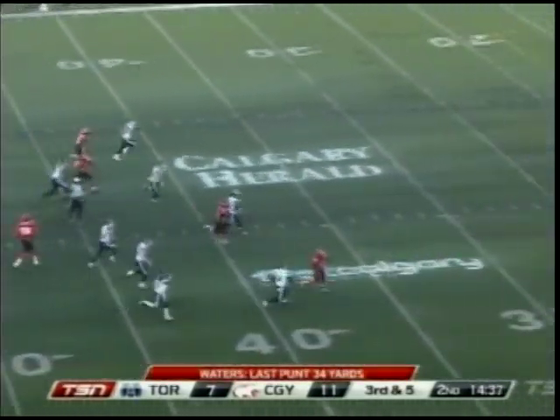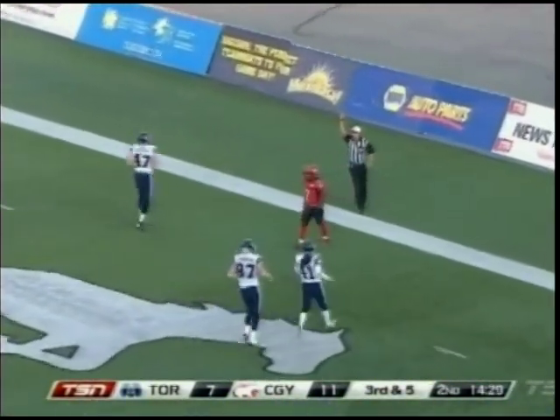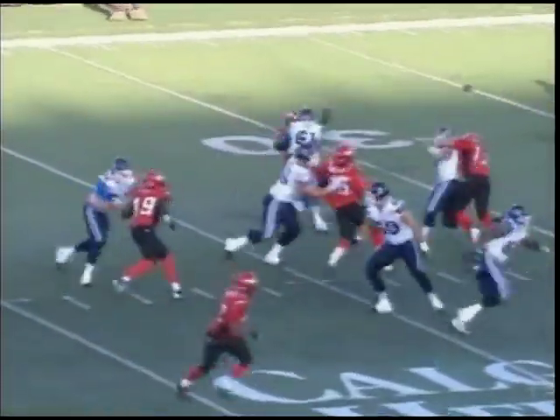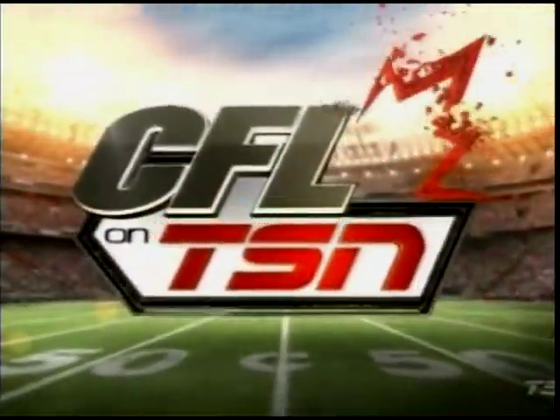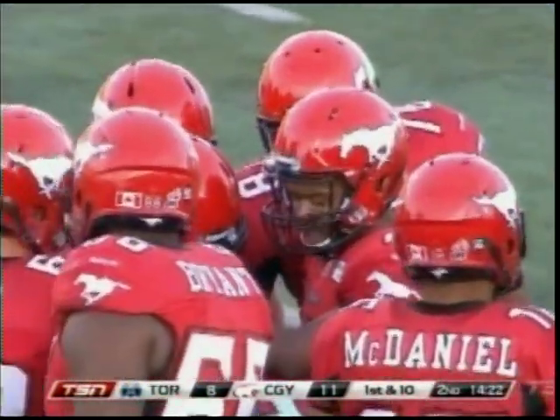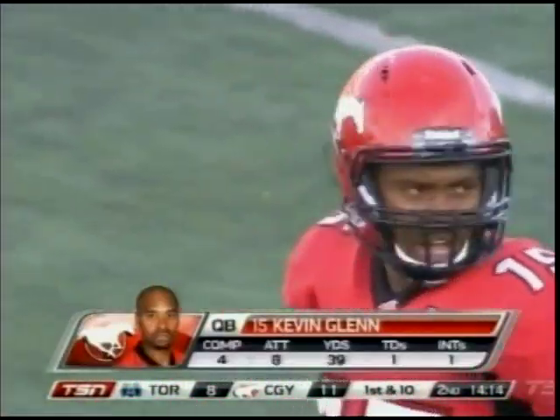When he settles down, it seems like he's so relaxed, lets the game come to him, and just makes plays. What a kick by Sweezy Waters — he hammered that over the head of Larry Taylor, and the Argos will get one of their own. That's an 80-yard punt when it's all said and done. Here's what happened in the opening quarter: tip ball on the cue, Patrick Watkins capitalized; Caleros finds Childs on a corner route; turnover created by Juwan Simpson with a nice stunt up front; then Jabari Arthur scores from Kevin Glenn, feeding it where nobody's at. Defense helping their offenses out in a field position style game — but aside from the two scores off turnovers, not much to show for the two offenses so far.